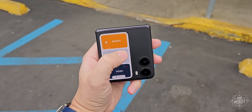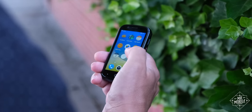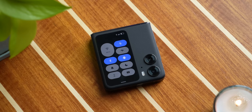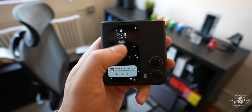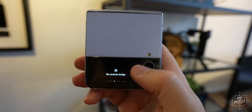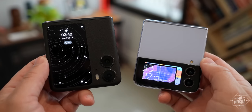This outer AMOLED is the biggest thing setting the N2 apart, and also its biggest missed opportunity. To put this into perspective, remember that ultra-portable Android phone I covered a couple summers back, the Unihertz Jelly 2? This cover screen is larger than that whole phone's screen, which means that Oppo, if it wanted, could let you run the entire phone without opening it. Instead, what it does is give you six widgets for your camera, calendar, timers, voice memo, the forecast, and earbud management — and you get almost exactly the same thing on the much smaller cover screen of the Galaxy Flip, even though the Find N2 Flip has vastly more display area.